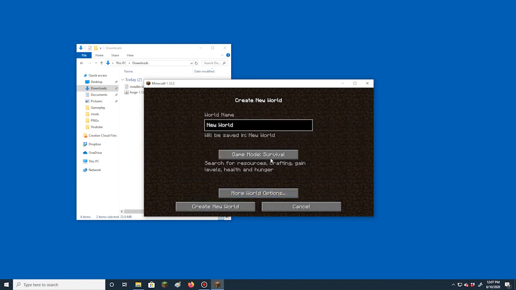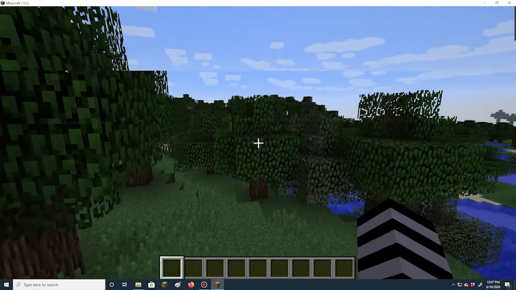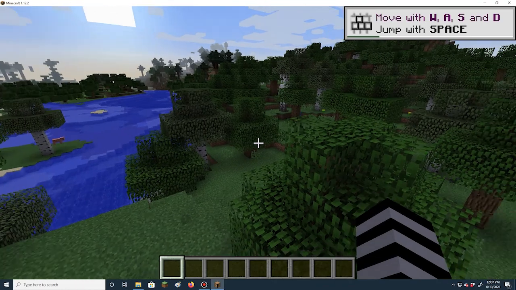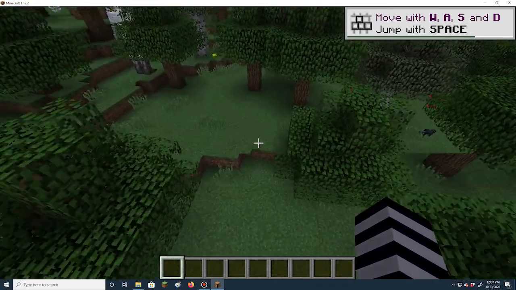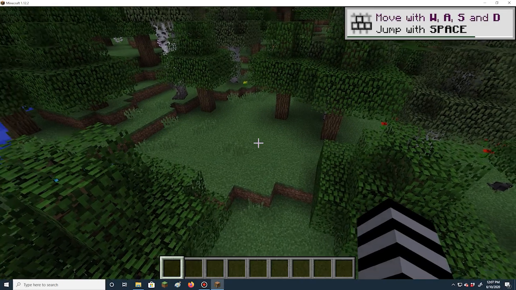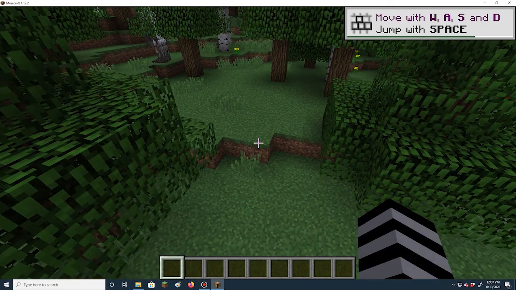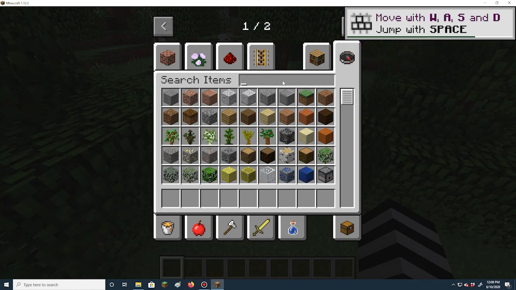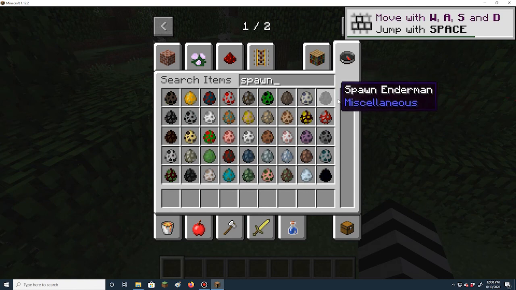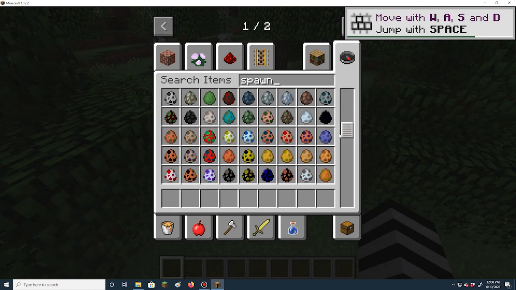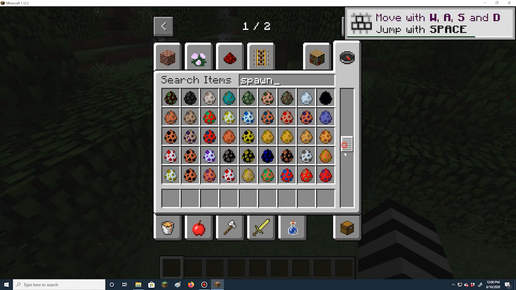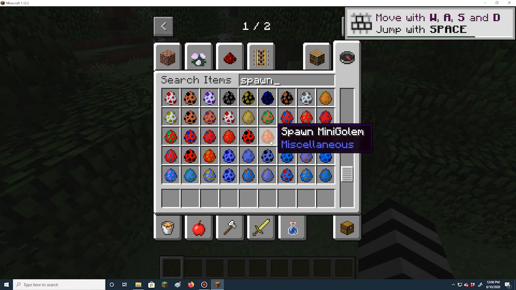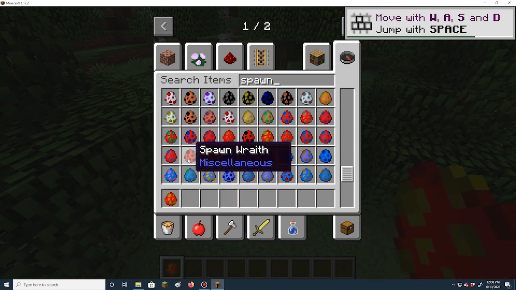We're going to create a new world. I just want to show you that this is working. We're going to go into creative. Sometimes we see some interesting creatures right away. Yeah, some of those birds aren't the normal ones, but I can also just show you if we go, we're just going to go search here. And we're going to search for spawn, and I get the typical Minecraft spawn eggs, but if I go further down, I get all sorts of ones that are actually from the Mo Creatures mod.